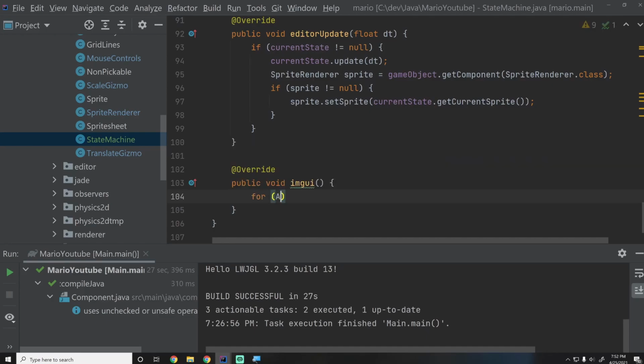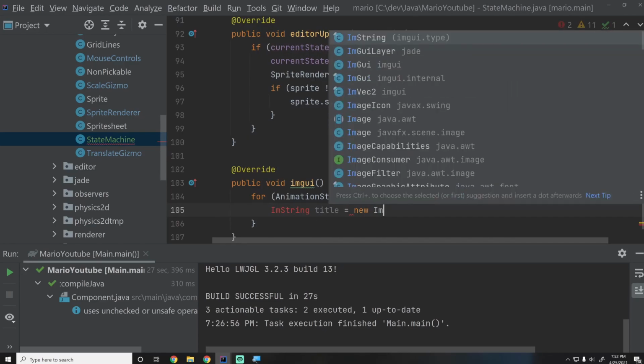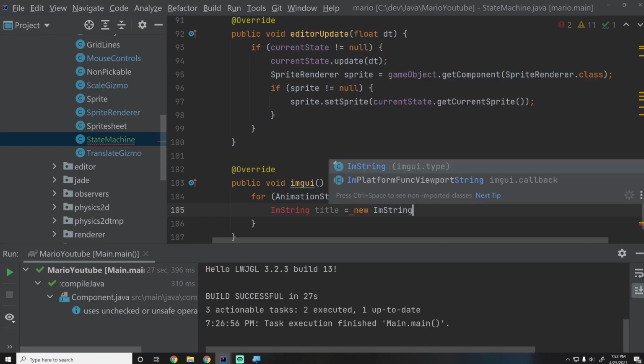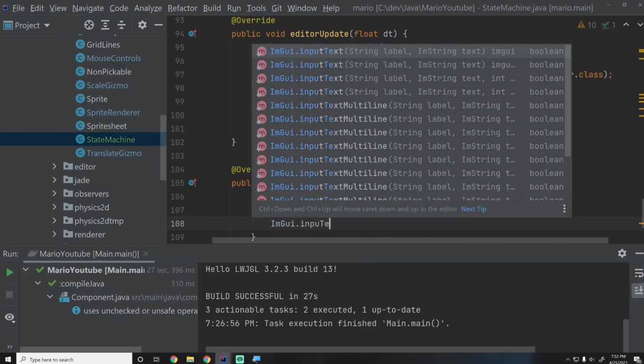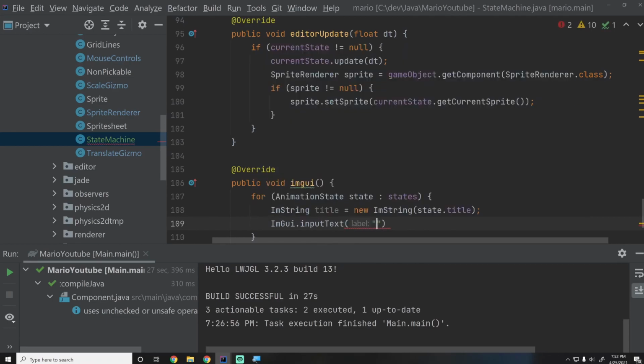So we'll say for AnimationState in states, we'll just say ImString title. So you can change the title if you want. New ImString state.title. Let's go ahead and import that as well. And then we'll say ImGui.inputText state, and then we'll do a colon and we'll just say state.title.